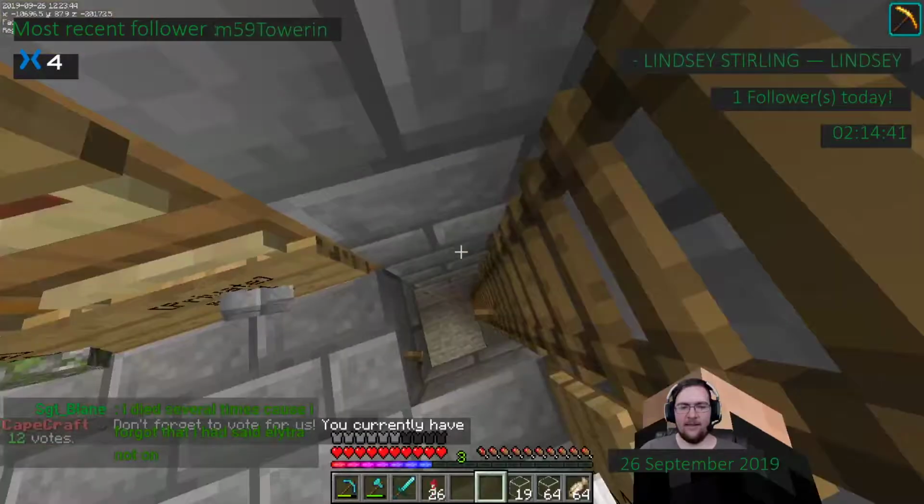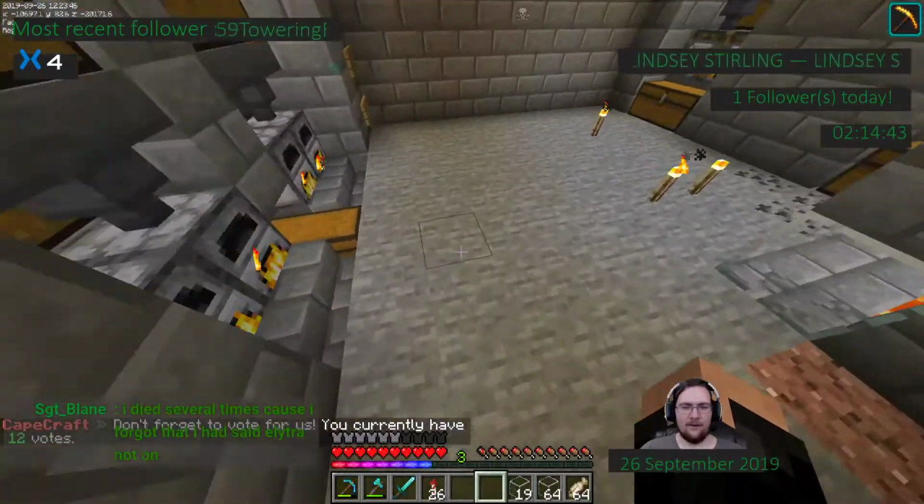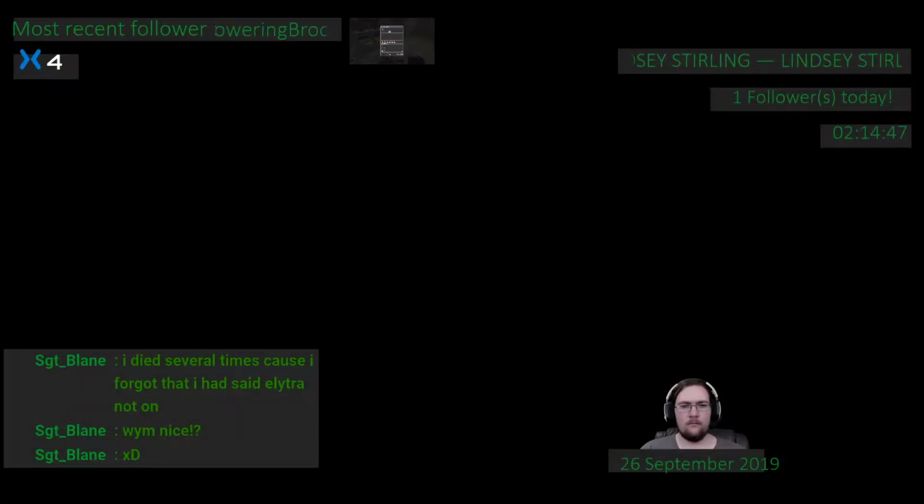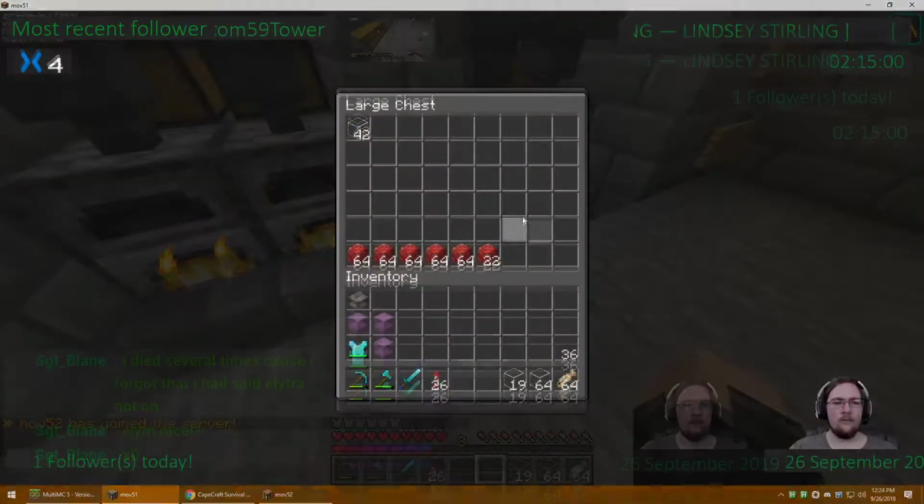Yeah, not having your elytra on is just a modern problem with Minecraft. Yeah, like, it's nice because you have an elytra to worry about having on. That's why it's nice. Come on, OBS, pick 52 up. There we go.